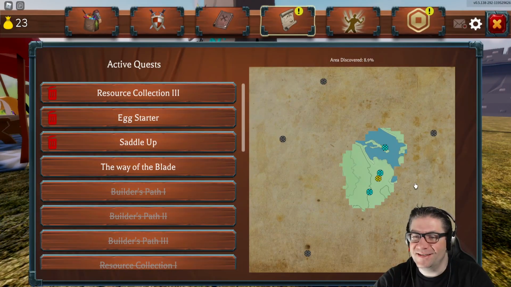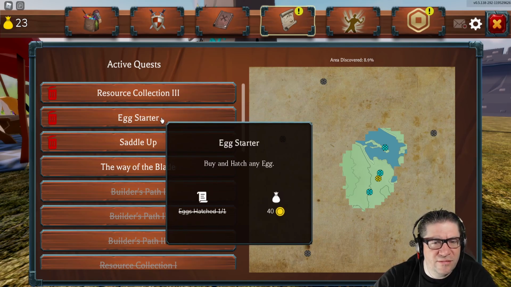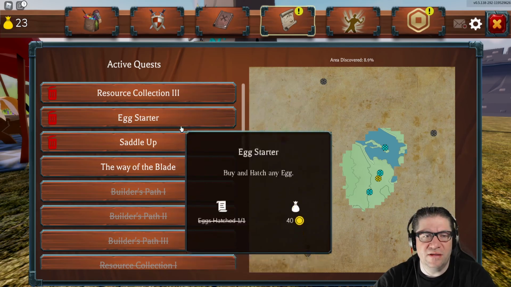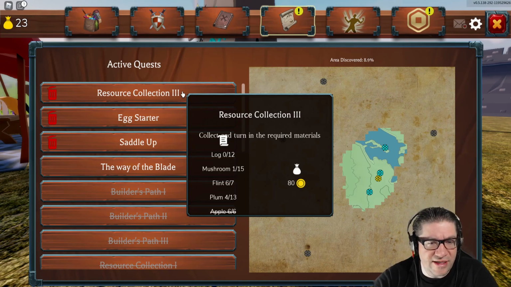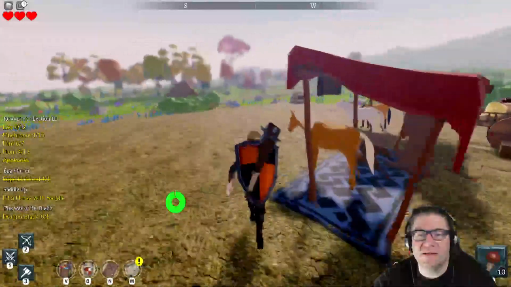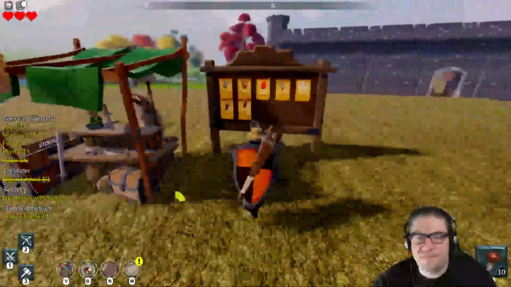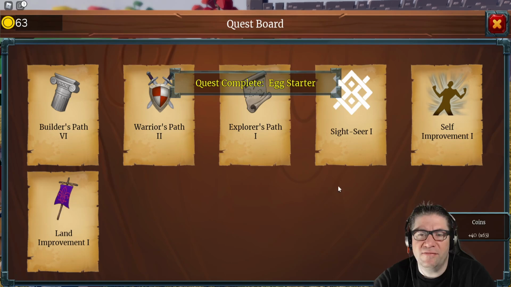Nice. So now, egg starter, buy and hatch any egg. Oh, I've done that, right? Saddle up, equipment for the horse, and resource collector, which I still have to collect all that stuff. Well, I guess I did bad by using up my logs. Wait. Hold on. Let's go turn some stuff in. So, egg starter. Collect. Yay. I got 40 for that one.